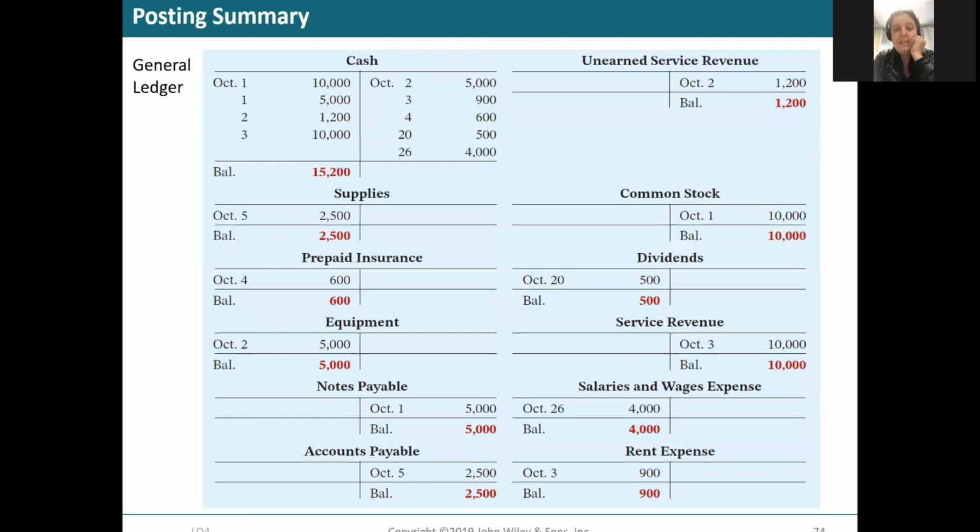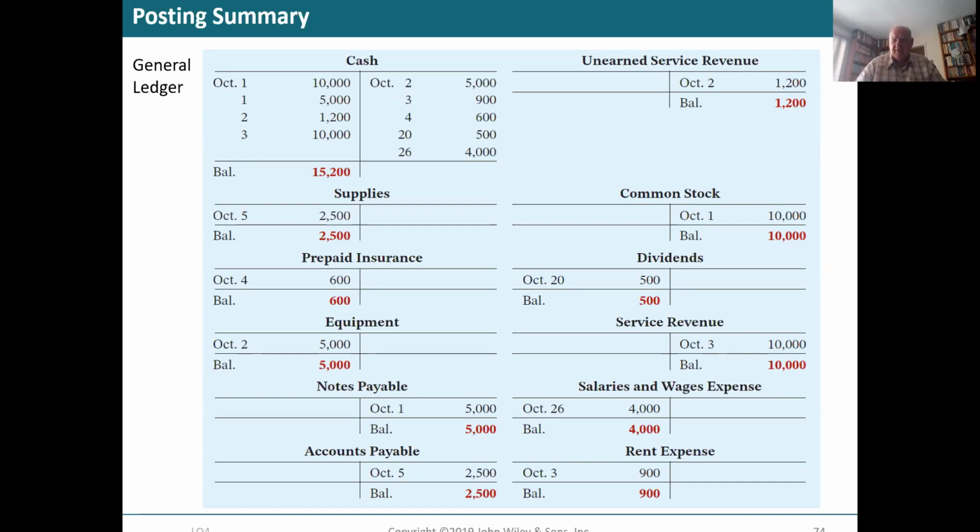Why do they do it? Well, they do it because they want to present to the public a little bit of detail in the balance sheet. You normally see the common stock and the retained earnings on the balance sheet, and that's all you really need to see. In this book, apparently, they're going to show the dividends on the retained earnings. You're going to see it as a minus.